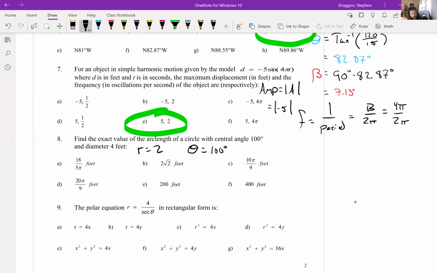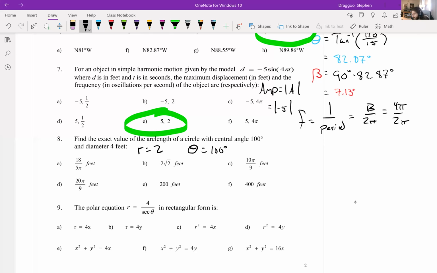So for anyone watching the video later, there's a question in the chat. It says, would the minimum displacement be negative from back in problem 7? Technically, the minimum displacement would be 0 if we wanted to talk about it, and the minimum displacement would always be 0 for simple harmonic motion, because there will be a point where it's back at its rest position, even if only for a moment.